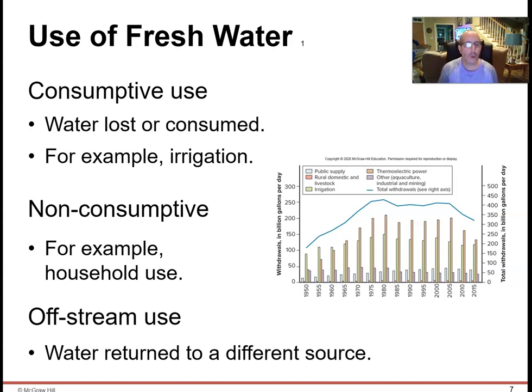Here's a chart of how we use fresh water. This is in the textbook. I'll let you look at these things and read about this in the book itself. There's a lot of different ways we use water. Of course, we use it personally to drink. We use it to bathe in. We use it in our toilets. Then you have your industrial use, whatever industry uses. We have our agricultural uses, which is pretty much our largest use of water, growing crops and livestock. Most people don't think about livestock, but that uses a tremendous amount of water resources.